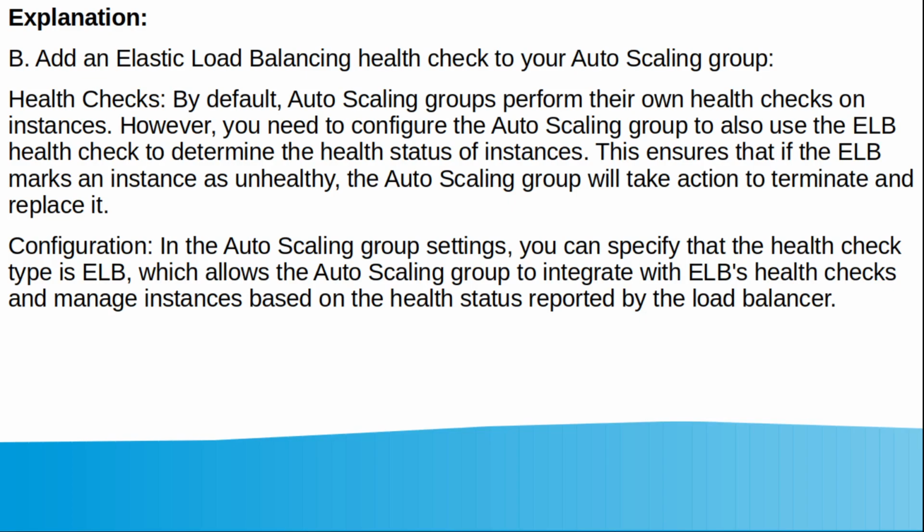ELB health check allows us to determine if our application, which is hosted on an EC2 instance, is healthy or not. Because if you have a problem with the application, for example, we have EC2 and on that EC2 works our Docker container. If the Docker container has a problem, maybe ASG couldn't identify that. ASG can only identify virtual machine level problems, for example, problems related to EC2 but not related to containers which provide us our application. In contrast, the ELB could check the status of containers, because in ELB health check we specify a port, and under that port some services work. So that's why you need to integrate ELB health check with the auto scaling group.